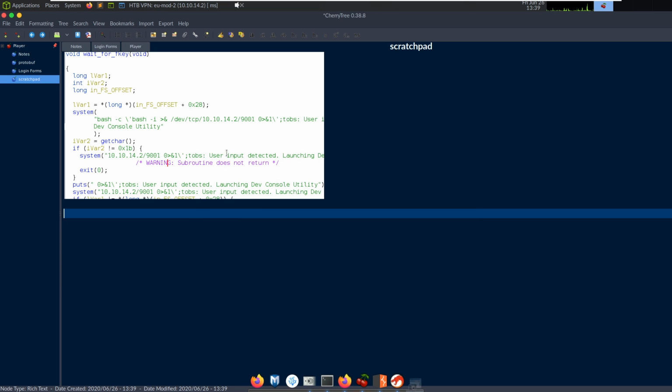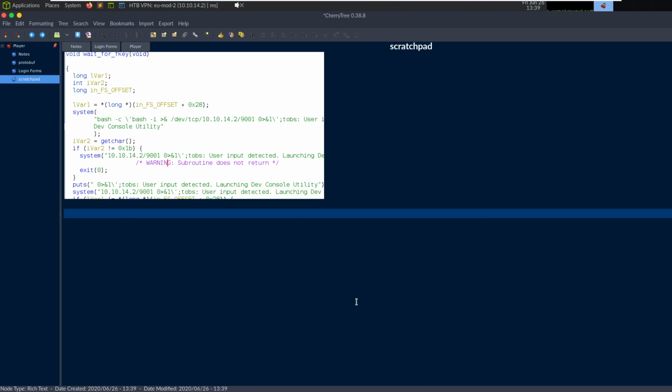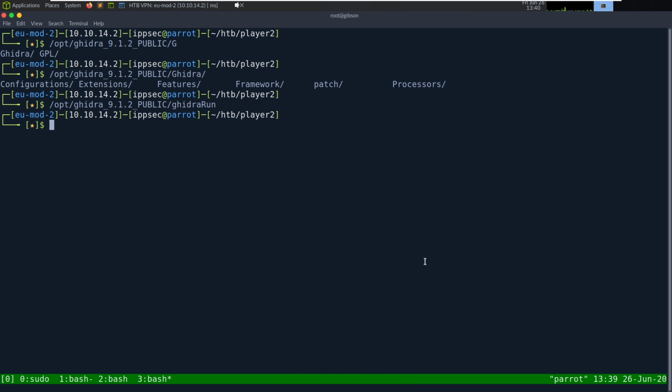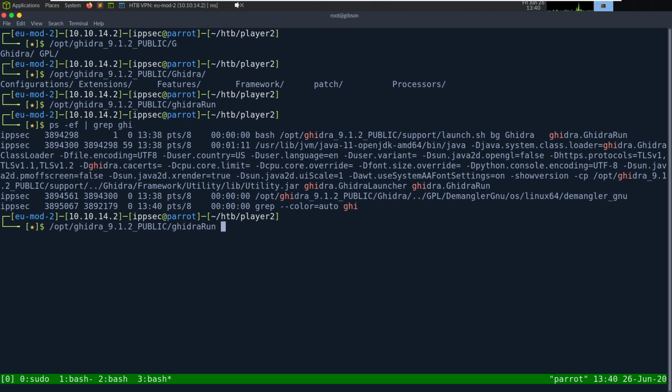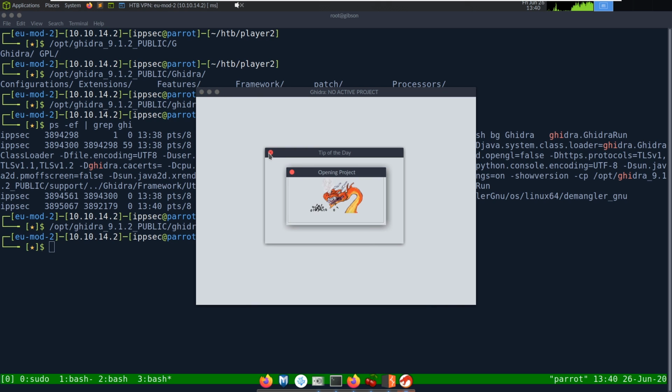Don't save. Probably could have double clicked that. But you can see, since we overflowed that one string, the program's doing really weird things. So, come on, load. Maybe we close it again. ps -ef | grep ghidra. Oh, it loaded. And then it closed. Great. Sometimes it does not pay off to be impatient. So load, close the tip.